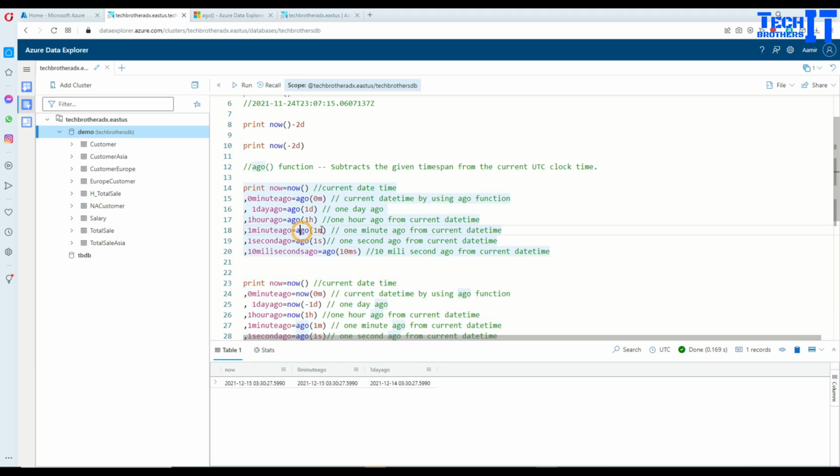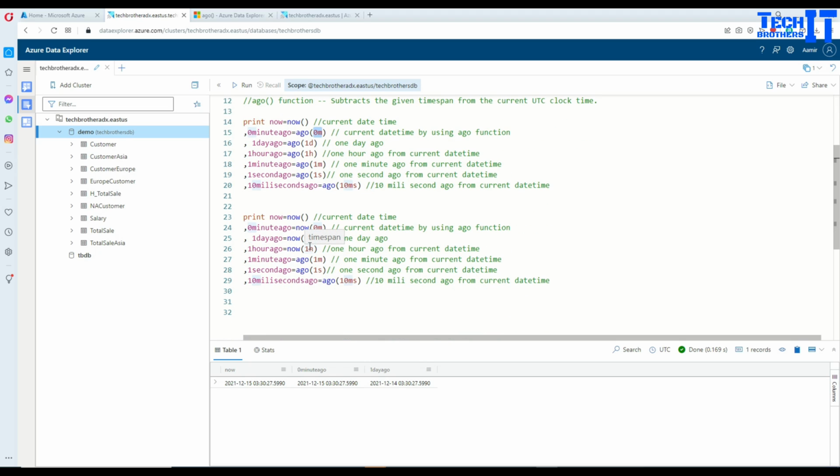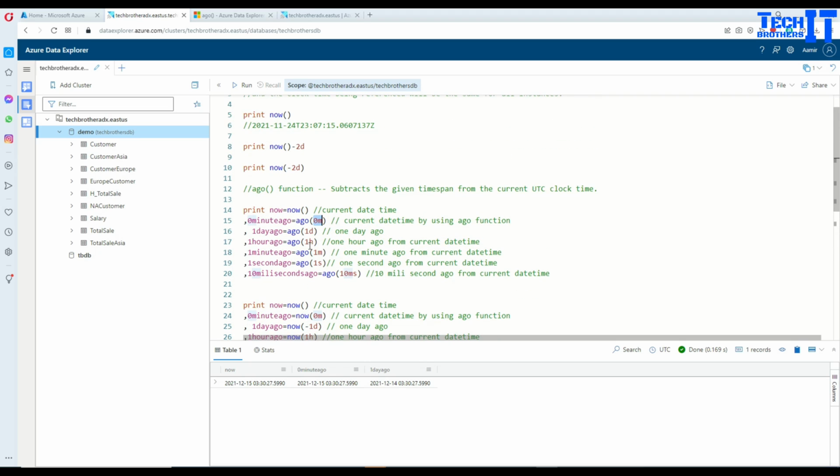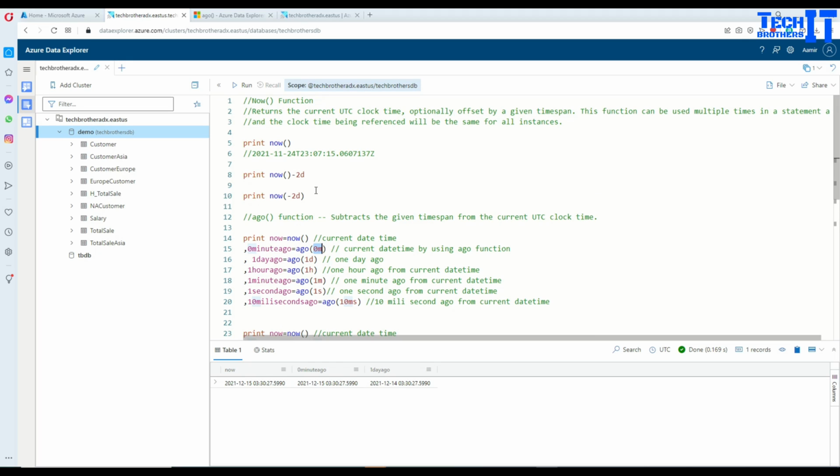And in the ago, you don't have to do any minus or all that. You can always put a time span, and it will return you the previous values. So this is how you will use these two functions and play with them wherever you need it, especially if you are going to get historical data. Every time I run my query, it should go 365 days earlier and start, or it should go to the first of the month. So you can play with these functions and get the required date range for your different queries.